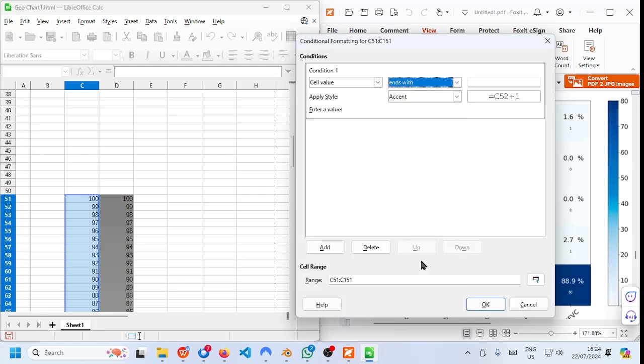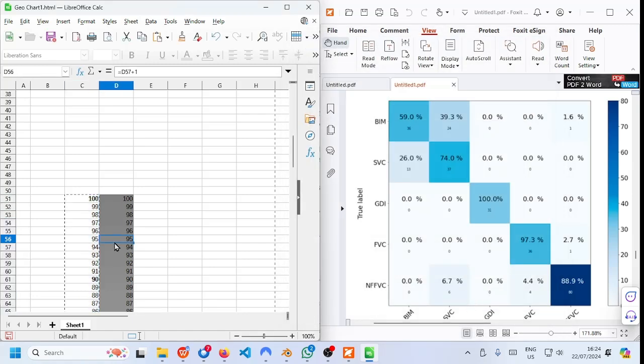So if I do ends with 0, that will isolate every multiple of 10. Okay, and then I could pick a style. Okay, so accent. So as you can see there, that has kind of made it bold, every 10th one.